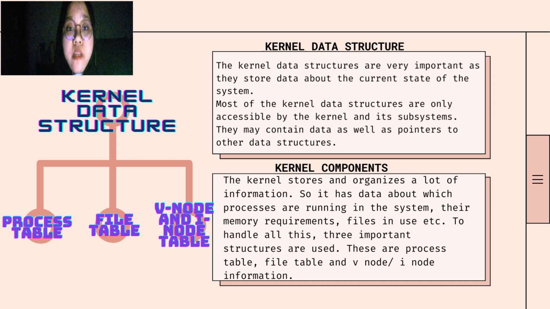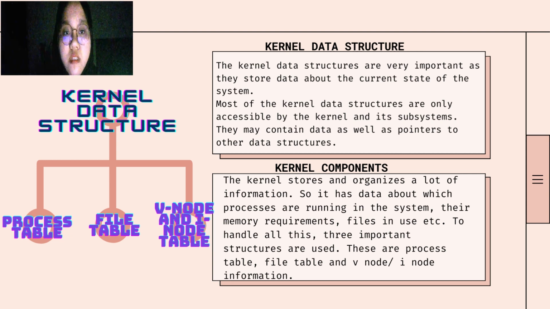The process table stores information about all the processes running in the system. This includes the storage information, execution status, file information, and many more. When a process forks a child, its entry in the process table is duplicated, including the file information, the file pointers. So the parent and the child process share a file.